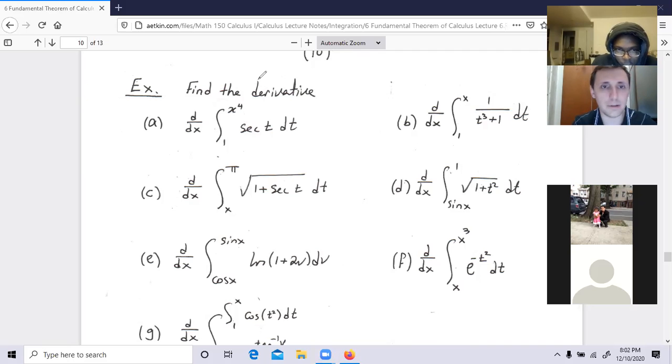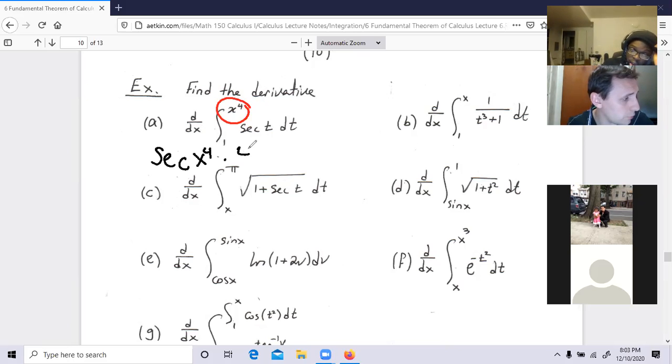Here is what happens: the derivative of functions where this is the integral. Okay, Nassim, that's good. Except you replace t, it's x to the 4 rather than that. So here is what's going to happen, guys. Derivatives of all functions where this is the power. Professor, I actually get confused all the time between the t and the x. Yes. In the description below, if you're interested, I also explain why I switched to a t. The derivative here ends up being this. What you do is you plug into the integrand x to the 4, and you multiply by the derivative of x to the 4, by 4x cubed. You're done. That's the derivative. You just take the top number, plug it instead of the t, and multiply by the derivative of the top number.